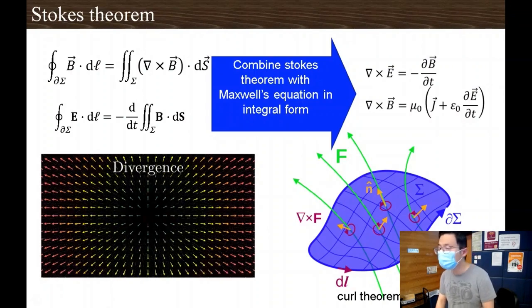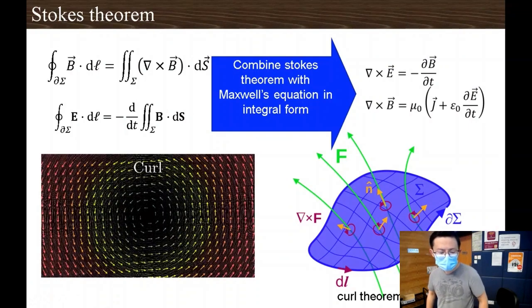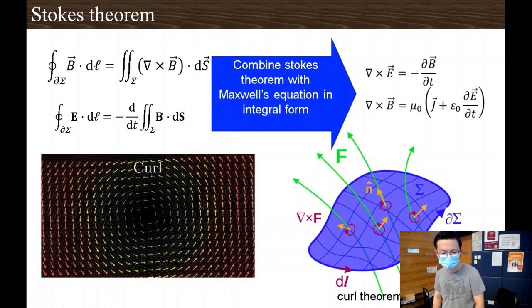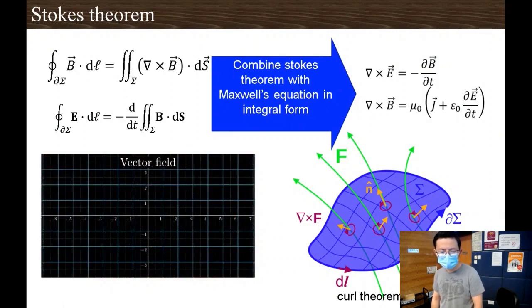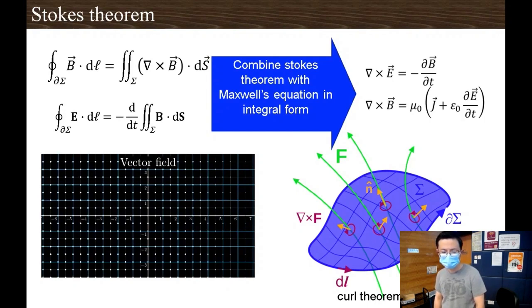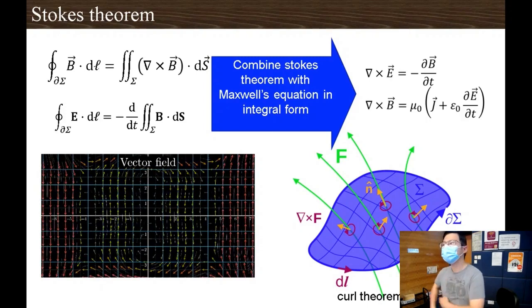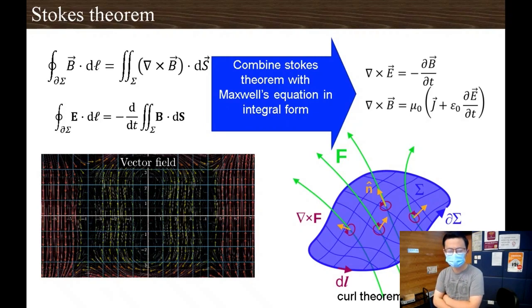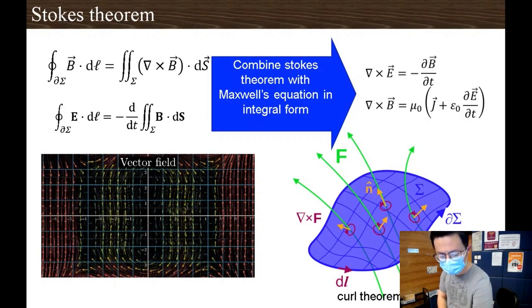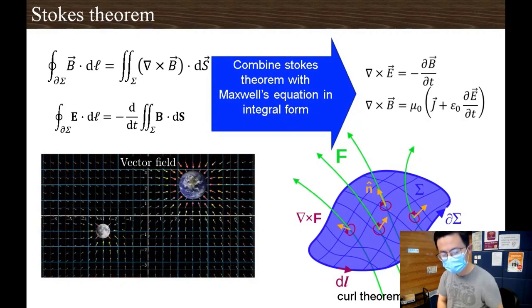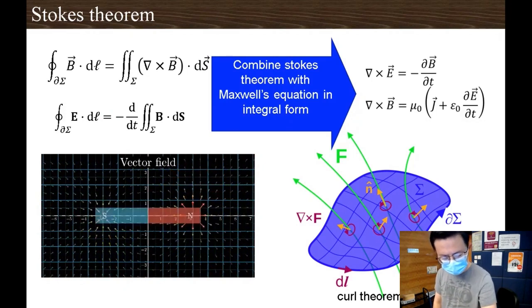Today, you and I are going to get into divergence and curl. To make sure we're all on the same page, let's begin by talking about vector fields. Essentially, a vector field is what you get if you associate each point in space with a vector, some magnitude and direction. Maybe those vectors represent the velocities of particles of fluid at each point in space, or the force of gravity at many different points in space, or maybe a magnetic field strength.